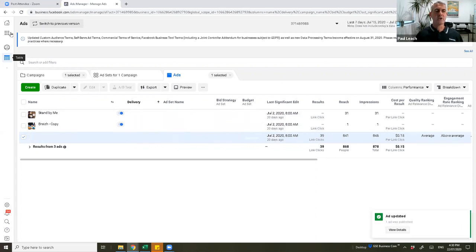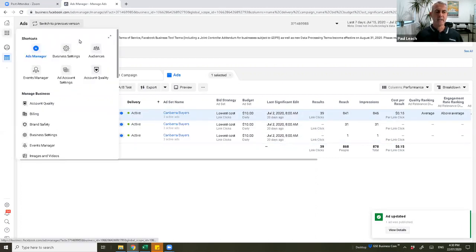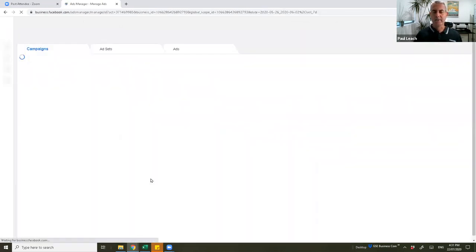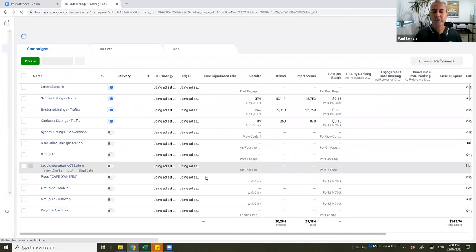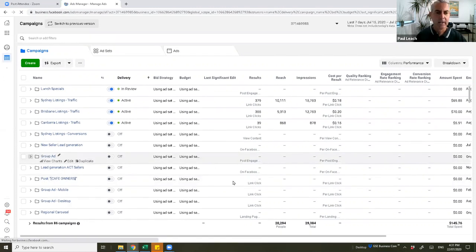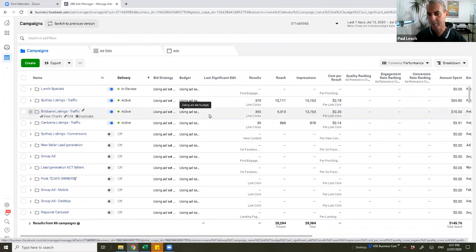So there's plenty of things you can do in there. As I said, there is a lot going on inside here. That's a very brief overview of what the basics are in order to get a campaign, an ad set, and some ads up and running. Obviously, once you've done that, it's then about making sure that you're getting the results and the return that you want to. When you go into the Ads Manager dashboard, so you go in from the homepage, and I would suggest you do this as often as you can, just to make sure that you're getting a good return on what you're spending. And what I look for in here, so I'm looking at these campaigns here.